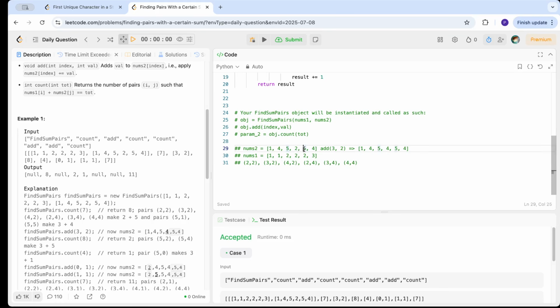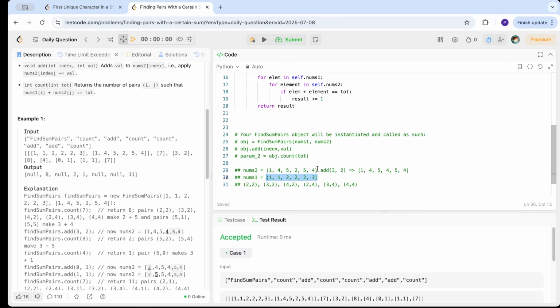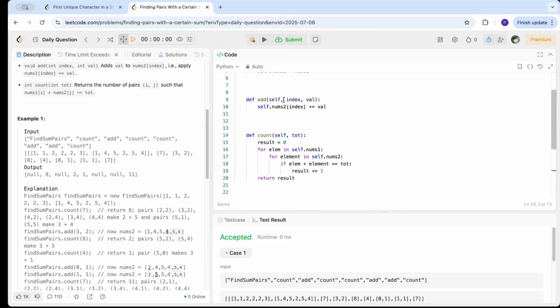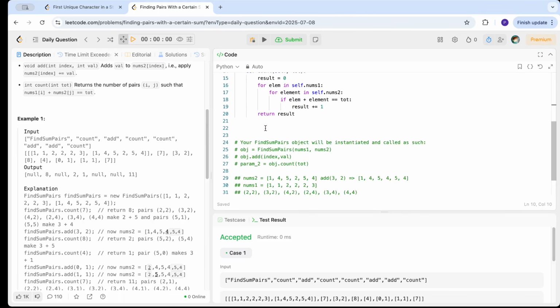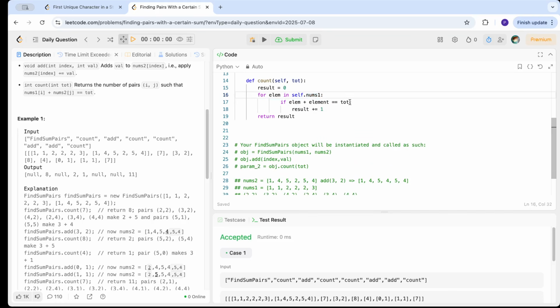So what we can do here, instead of looping twice, is just loop on nums1, since nums1 doesn't change. What's changing is nums2. Whenever we add here, we're only changing nums2. What we need to do is think about a solution that will let us loop only on nums1, since it's not growing and nothing is being added to it. So we need to think of some kind of solution that will let us find pairs, and then we can add to the result.